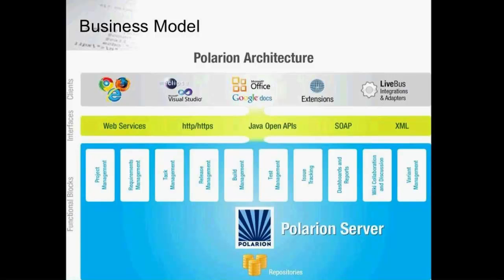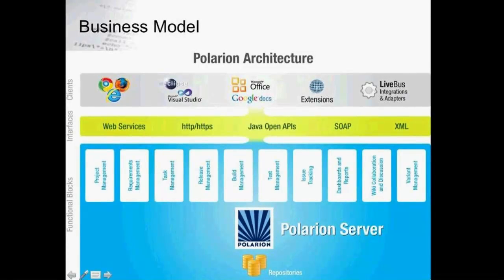So the architecture for Polarian is built on top of a very solid, very reliable repository where web services and indexing agents will give quick access to all the data and metadata of your product development needs. It's surfaced by functional blocks in the web server so that you can actually extend and add to the constructs of a Polarian server by using the interfaces of open APIs available to Java development or web services for WSDL plugins to your existing internet applications.